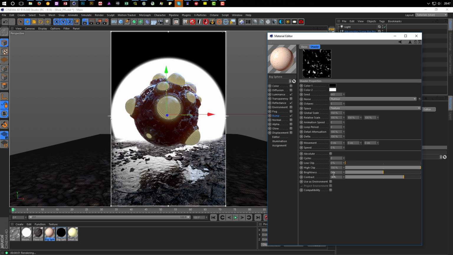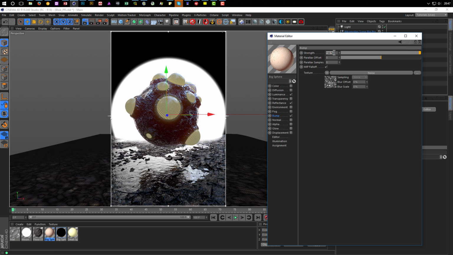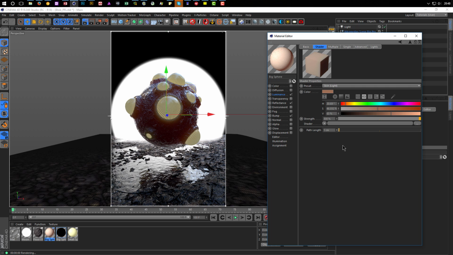So, that's okay, but I can go back here with the contrast and see what we get. So we should get it more all over. Yeah, that's maybe a little too much, so let's go down to, let's say, 80. Yeah, that's better. And back to the subsurface scattering, and still length to a 0.5.